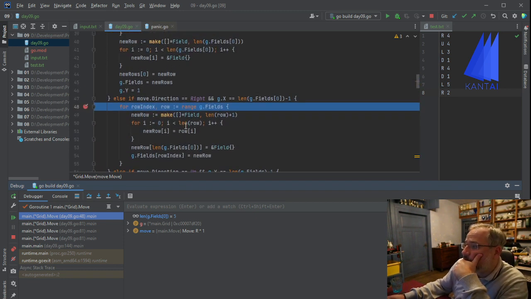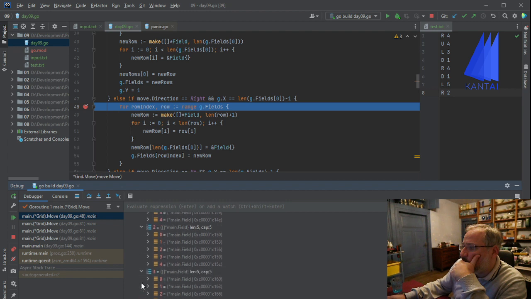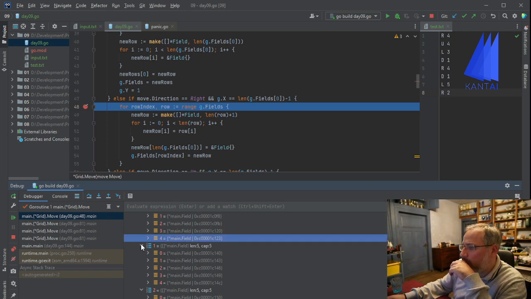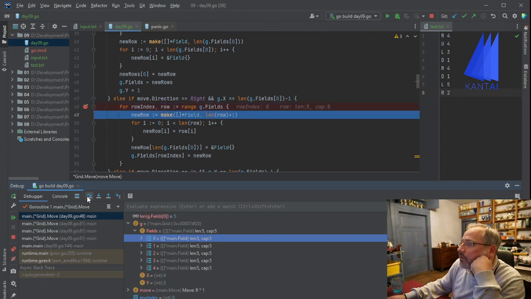But we will see. Okay, now let's look at the individual fields. This is complete, this is complete, this is complete, this is complete. Okay, this looks better now. But we are still having this issue that we are now going to crash.